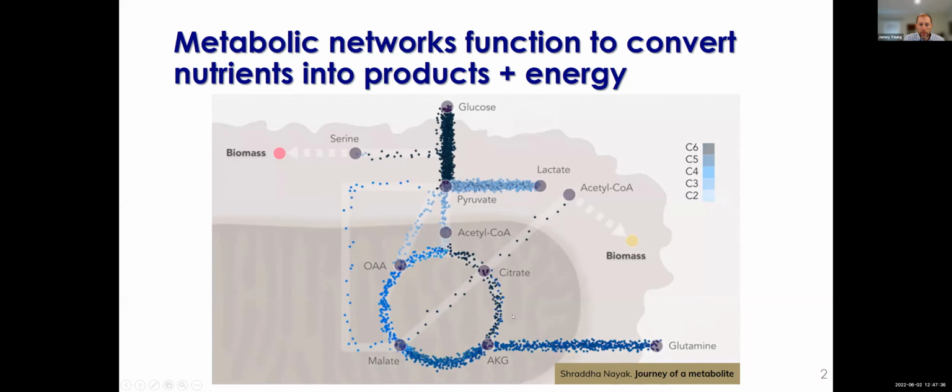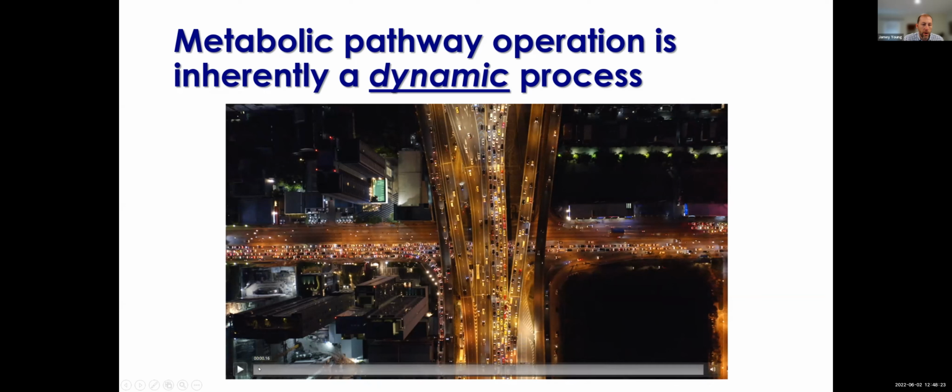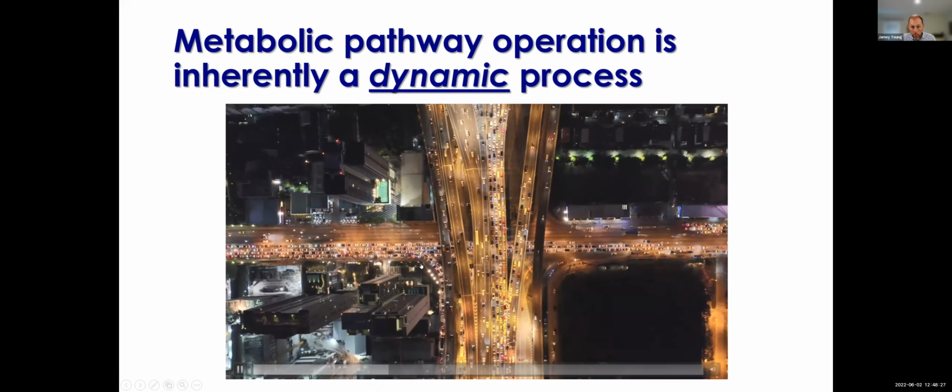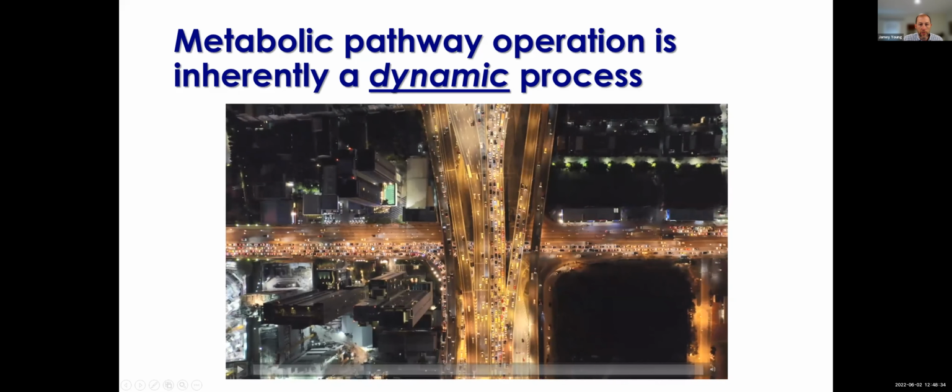And so just like any other dynamic process, we can look at a snapshot of that process, and we can try to make guesses about what's happening. Maybe here we might guess that the roads that have a lot of cars on them are very active, but other people might guess, well, maybe there's a lot of cars on the road because they're not going anywhere. In fact, if we had a way to convert those snapshots into a movie, we would actually see that where there's a lot of cars means that there's some kind of bottleneck and the cars aren't moving at all.